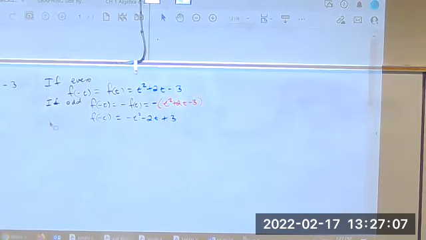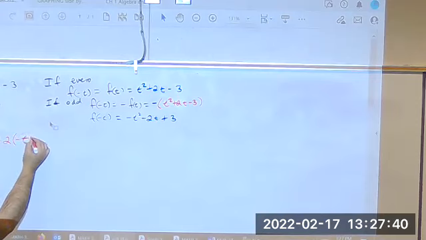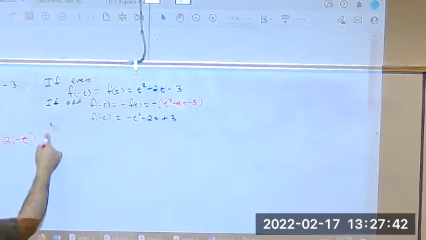If I replace this t with negative t, then all the t's are now going to be negative t. Parentheses, whenever you substitute a negative, do yourself a favor, use parentheses. So that t squared is now parentheses, negative t to the second, plus 2 times this t is now replaced with a negative t. So that's now plus 2 times a negative t. And then you have a minus 3.